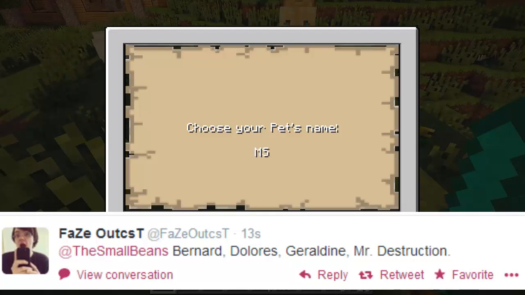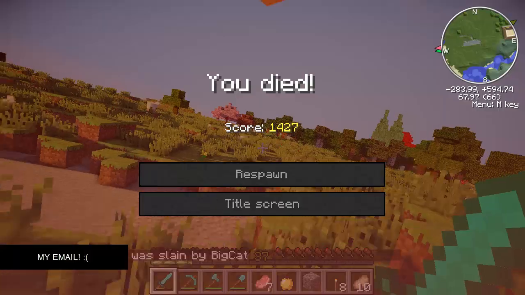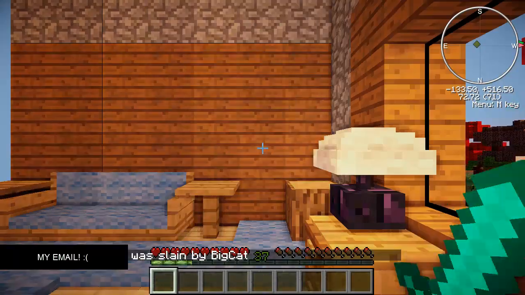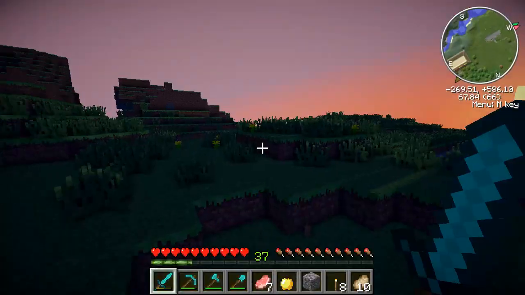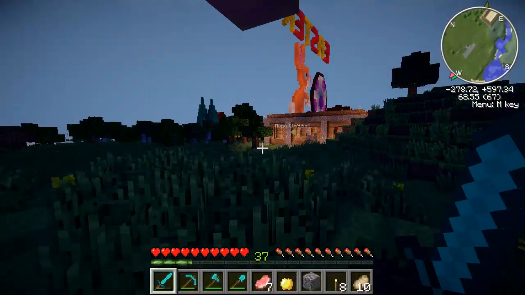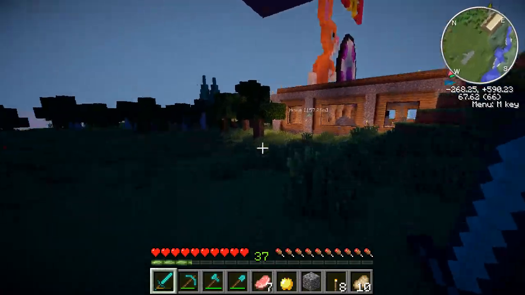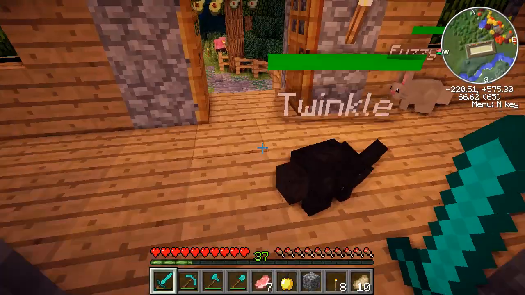So Miss Destruction, definitely. It's gotta be. And I'm dying. Oh my god, no. Oh my god, I hope Miss Destruction's okay. If not, we're gonna have to find another Miss Destruction. Oh no. No, they're still alive, Miss Destruction. Hey, come here. Let's go, let's go. Come here, Miss Destruction, come here. Oh my god, two bunnies just escaped.